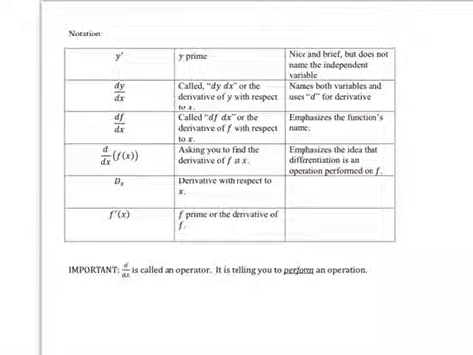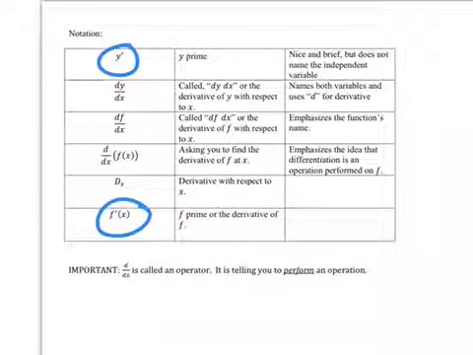Okay, so a little bit of notation. These are different ways to write the derivative. Okay, you can look at these on your own time. The most common to see are probably these three. Each of those means the derivative. These are a little less common to see. I don't think I've ever seen that one before. This is not as common to see. And this right here is unique.